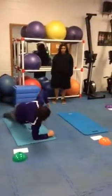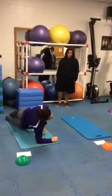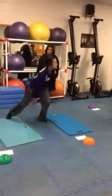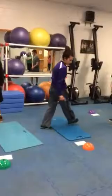Same thing, but now you're on side plank. So put your right hand down and stay balanced. Keep your hips off the ground. And then you do the same thing on the left. So someone right here, please. And right here for the left.